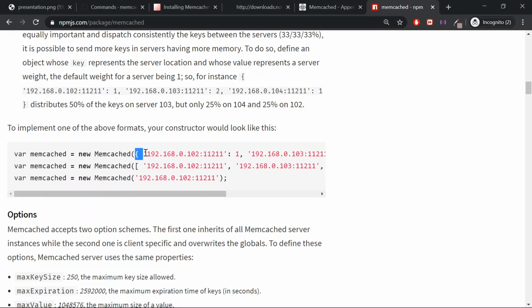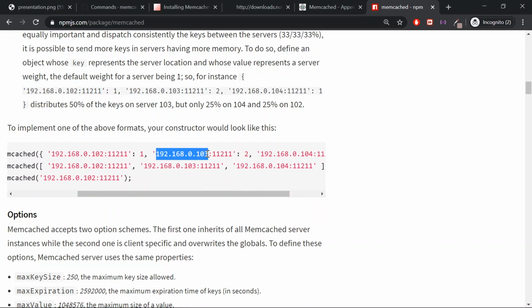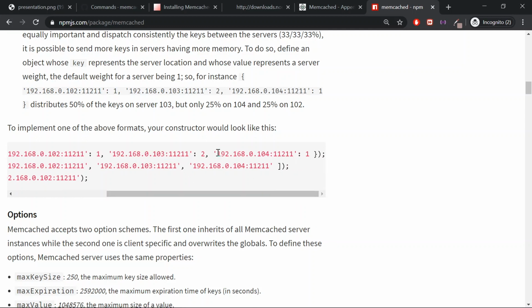You can run these servers in several IPs. So that will be the first IP, that will be the default port. The second IP, that will be a different server running on the default port. And this will be the third IP, that will be another server running on this port. So all of them on the same port. You can also change the port. But you also have this nice number 1, 2, and 1.